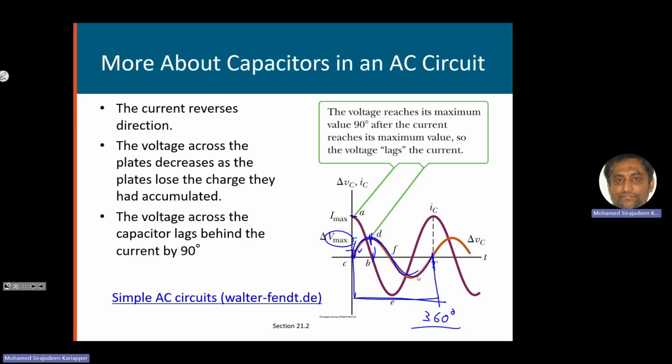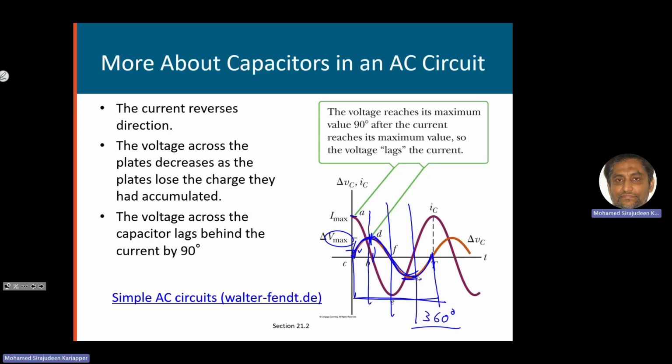You can see that this one cycle can be divided into 4 parts. When it comes to the maximum, that is a quarter of a cycle. Again, go to 0, another quarter, half the cycle. Another quarter, 3/4 of the cycle, that's come to the minimum, or the maximum on the other side. Then you go back to the original starting point. So the whole thing repeats. So we can divide it into quarter parts. What is a quarter of 360 degrees? 90. 360 divided by 4 is 90.